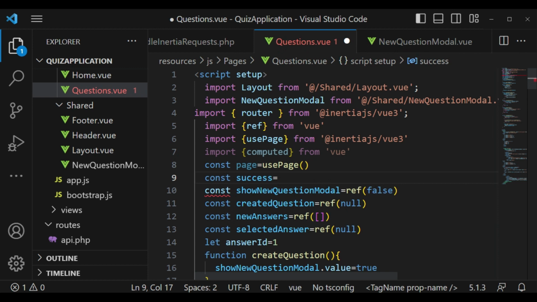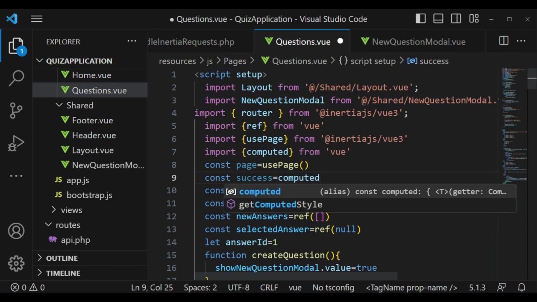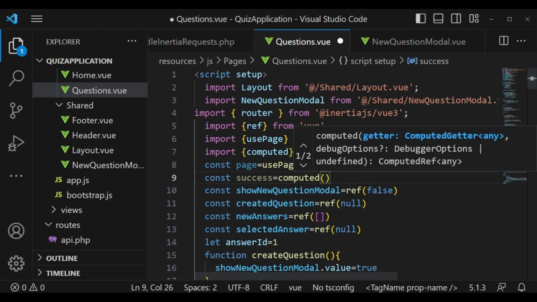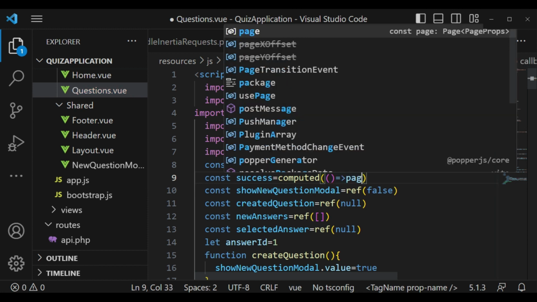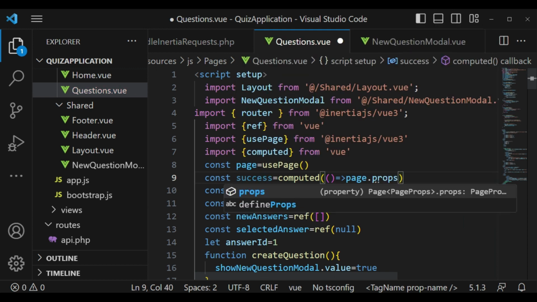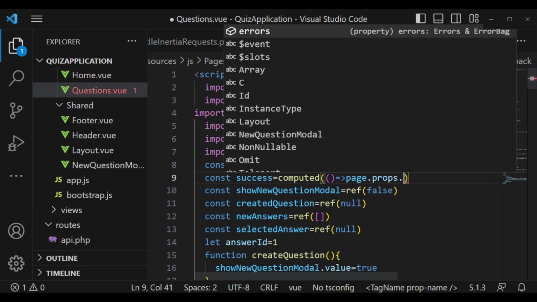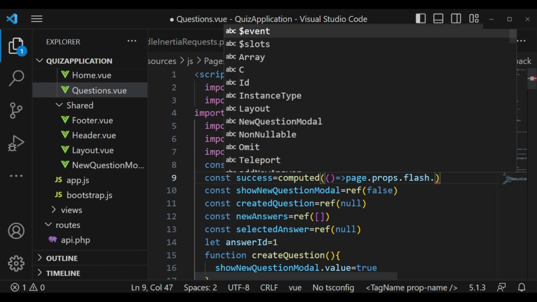Then now here we are going to use it as follows. So we are going to have it as a computed property. Then we will use the arrow function, and then we can just look for page.props, and then remember there is a key that we had set called flash, and then success.